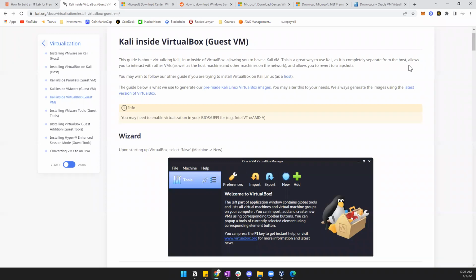But to have Kali Linux as a skill, that's obviously great as well. Okay, you can use that as your host, but we're gonna generate our pre-made. Okay, so it's pre-made. And now let's install it. Oh, okay.